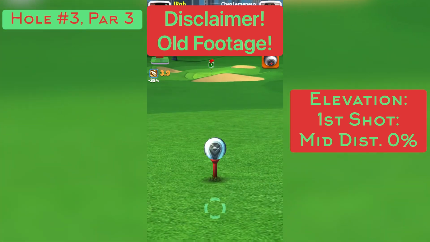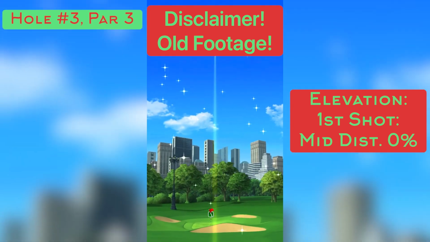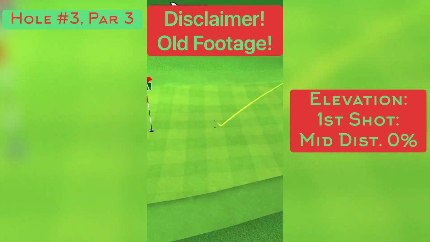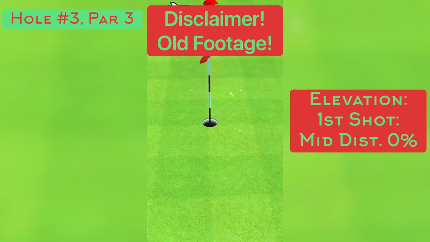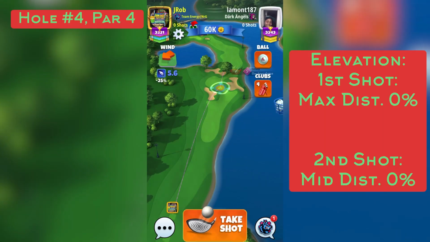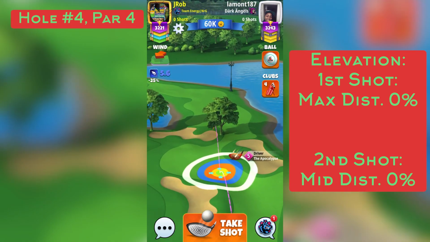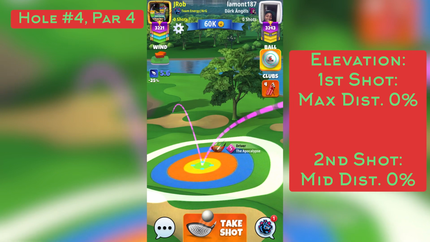We're going to play it just on the left-hand side of that at mid-distance with 0% elevation right off the tee box, with about 1/2 bar right-hand side spin straight at the pin here, coming in really nice there for the hole-in-one. So it's going to be a very great opportunity there for you guys to grab that stroke. So we're definitely going to have a lot of really nice opportunities here in the City Park course, but we're moving on here to hole number 4, par 4 now.